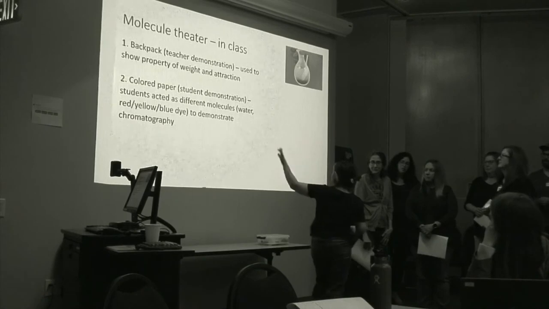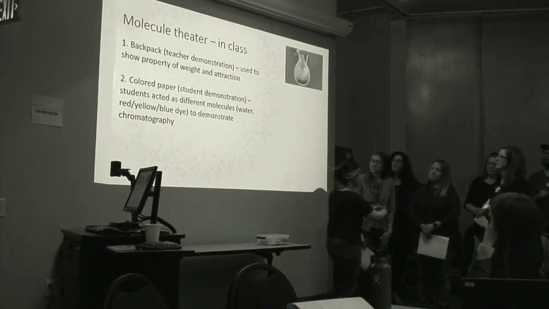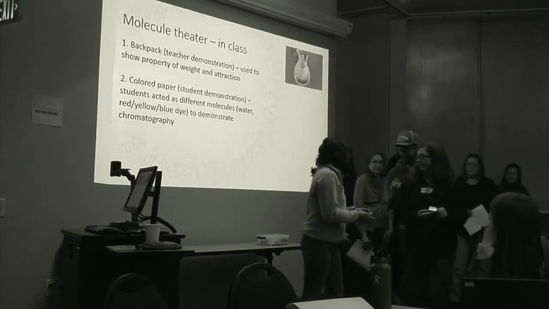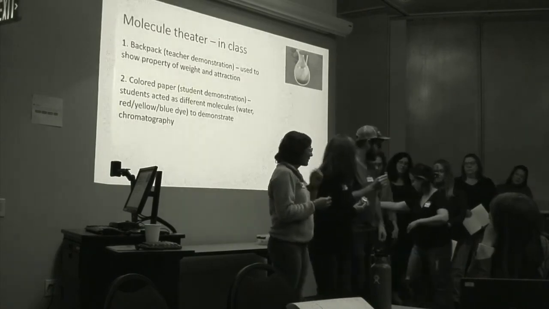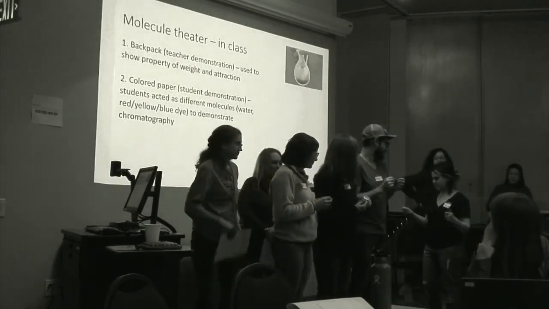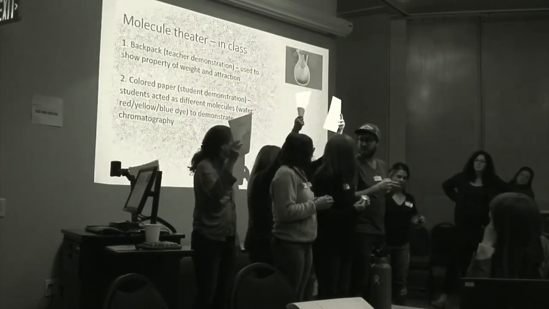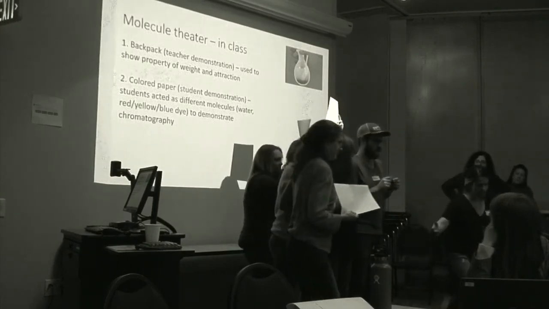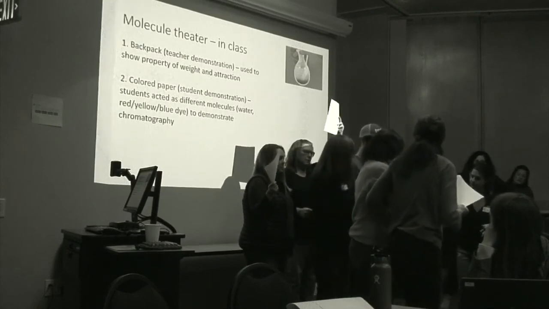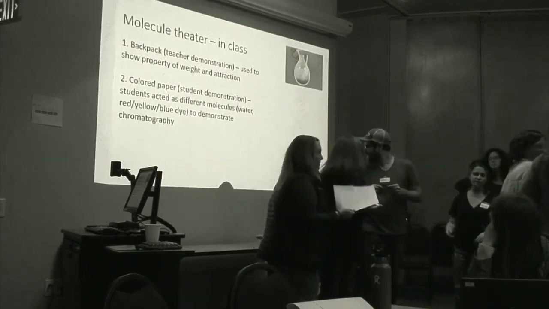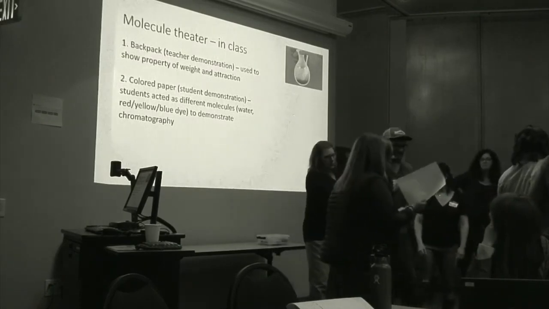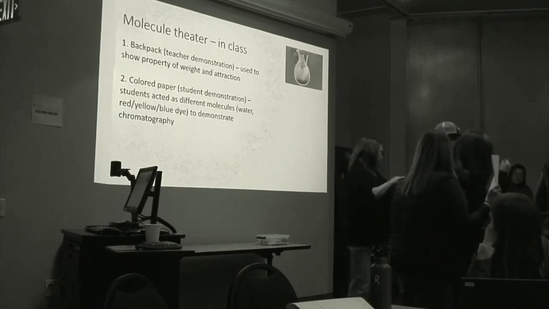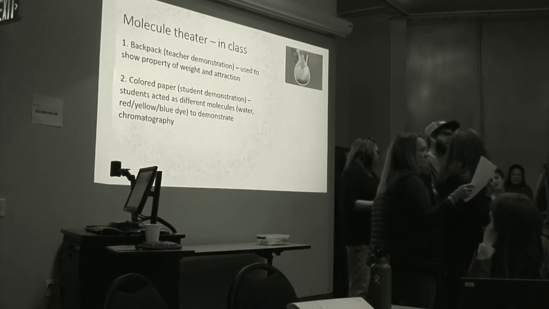So what we did was this is the chromatography where if the color dye molecules could come up here, and then the whole class would come behind them. So the water molecules are the white pieces of paper, and they're going to come through the color and just grab one of the color molecules and drag it, knowing that the red is going to be so heavy, they're going to drop it off first, and then come through and grab another color. And then there were a bunch of white pieces of paper left behind that didn't pick up color molecules, and then just show the distribution of the actually carrying the color molecules through. Thank you, volunteers.